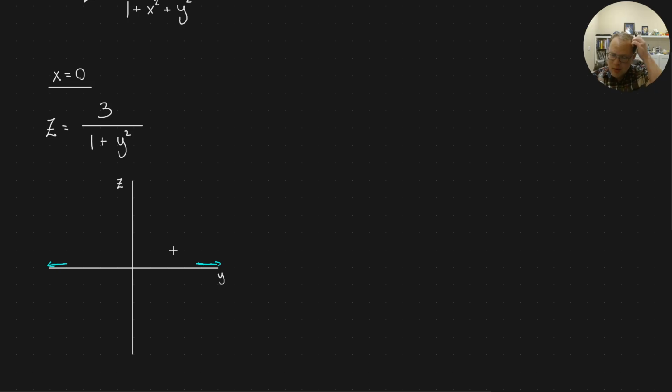Now what happens as y gets smaller? The smaller y gets, the closer the denominator gets to, in this case, 1, right? We can't go lower than 1. But the smaller y gets, the closer this gets to 1. As y gets smaller, the denominator gets smaller. A smaller denominator means a bigger fraction. So this gets bigger as y gets smaller, and its biggest value is when y is 0, which will be what, 3? So 1, 2, 3.